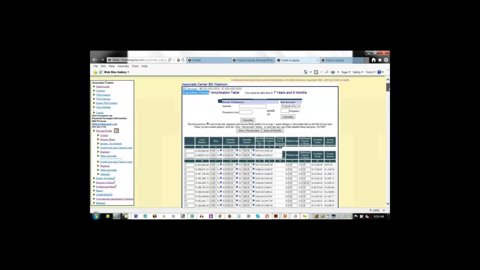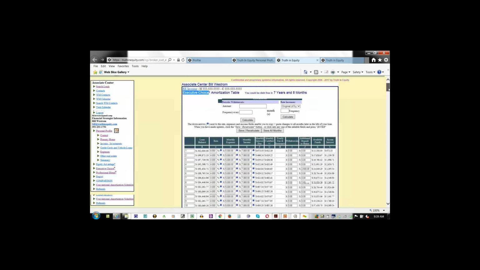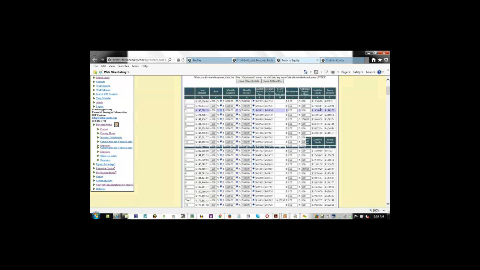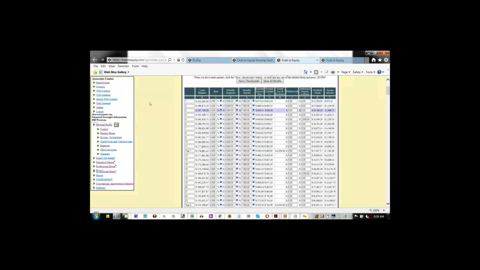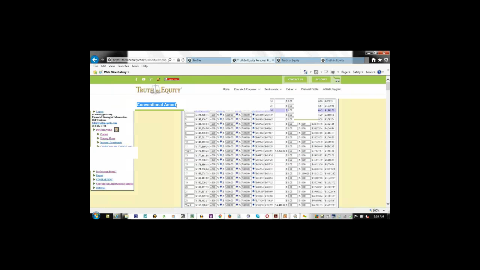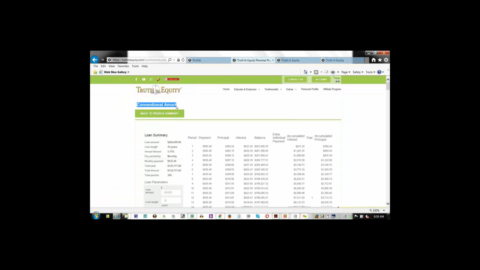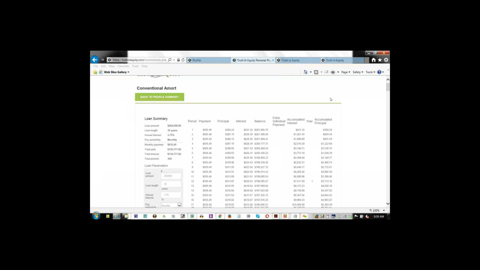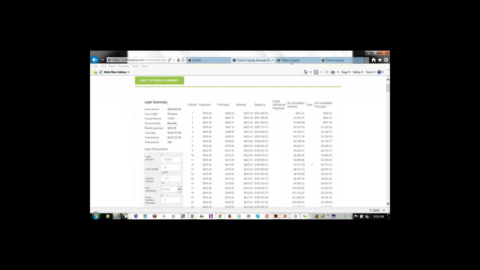All right, I'm going to scroll down here a little bit because you guys don't need the extensions box. But if we look at, now this is amortization, right? Just like this is a conventional amortization of the same loan that they just took out. Each period is a month. We've got our monthly payment, the principal, and the interest portion. Well, if we flip back to the truth and equity side, it's a very similar approach. We've got a loan balance, and each line is a period, month by month.